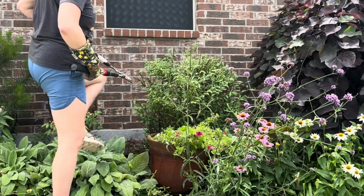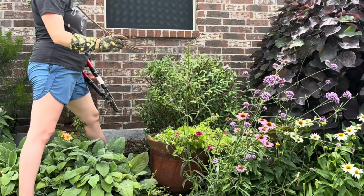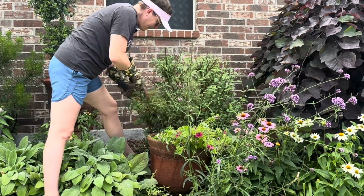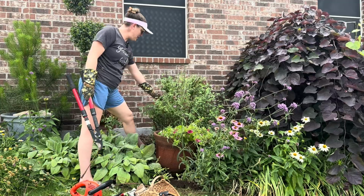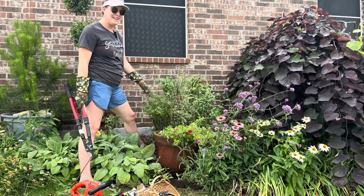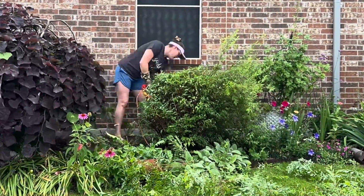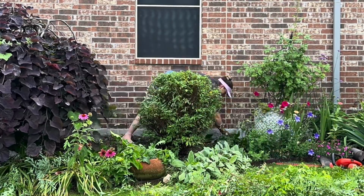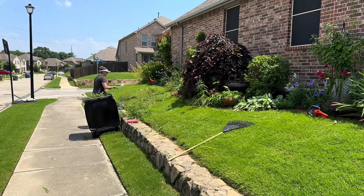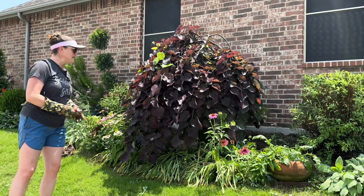Break out the big mamas here. Pull out old dead wood like that. That's doing nothing for the shrub. All right, feels good. Open it up a little bit in the middle. Make room for new growth that I see coming up from the base, which is awesome. All right, let's go to the next one. Okay, so that looks a ton better.